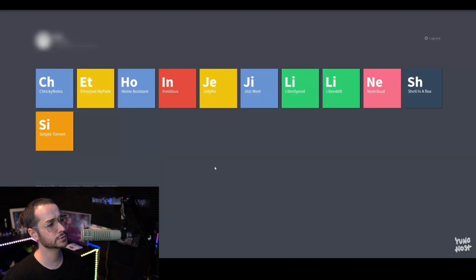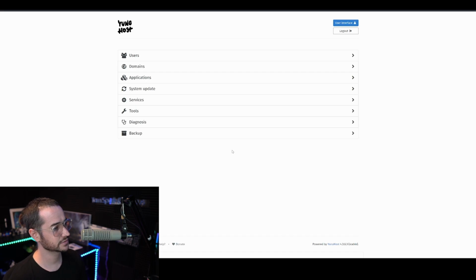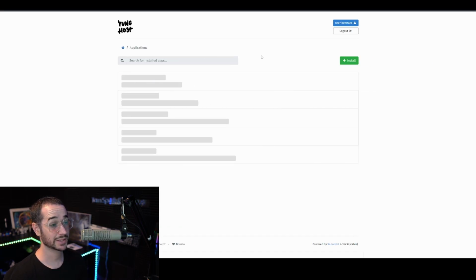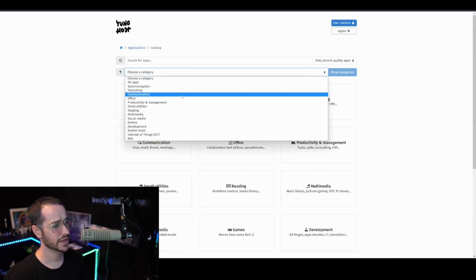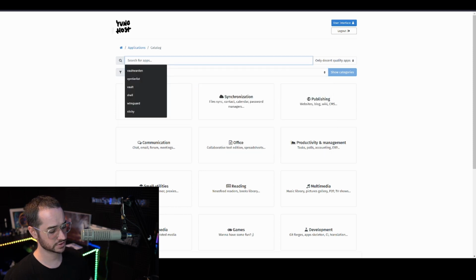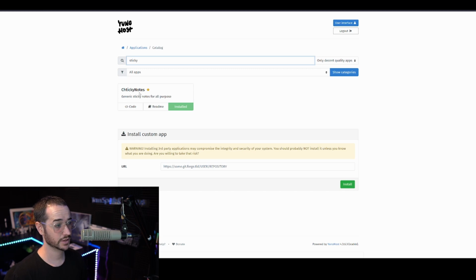So guys, we're going to navigate first to the front end of my server, and we're going to be using Unihost, since it is the most user-friendly and kind of secure way to host and play around with servers. You can use Docker or other things if you want to, but this is my preferred method because it's just so easy. So basically what we're going to do first is go into the administration section, and then we're going to go to applications. We're going to click install and search for applications in the productivity and management category, or you could just simply type sticky, and there we're going to find sticky notes. This is the open source privacy friendly sticky notes that we're talking about. So you're just going to click install and it's going to install it onto your server.